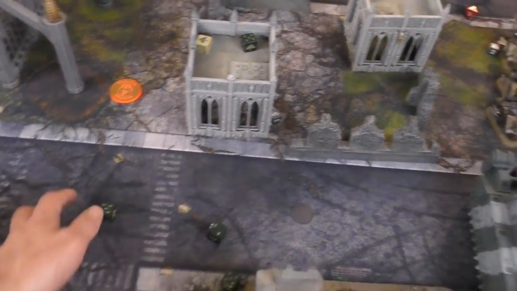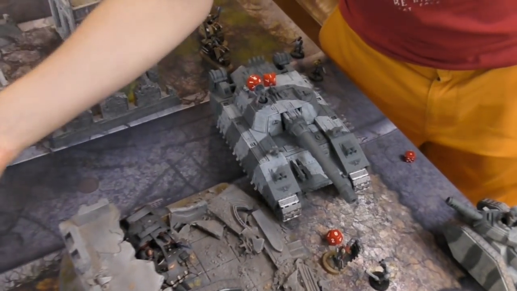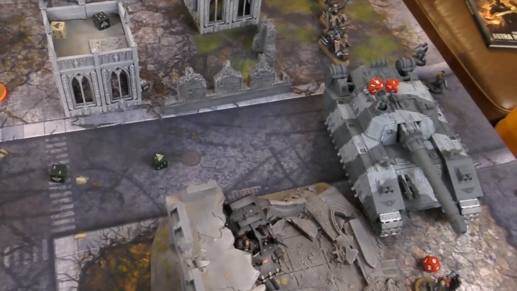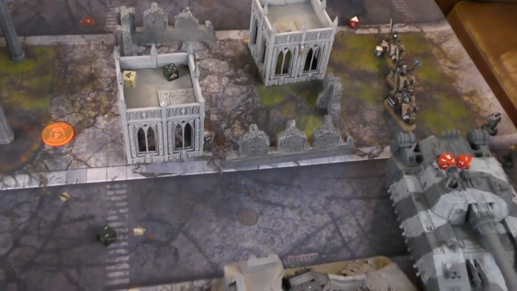Nope, that's 3 hits. That's 2 wounds. Take that. 5 up saves. One goes through. Okay, down to 3 wounds. And the heavy bolter, 3 shots. That's 2 hits. Onto your rattling. That's 2 wounds. Poor rattling over there.